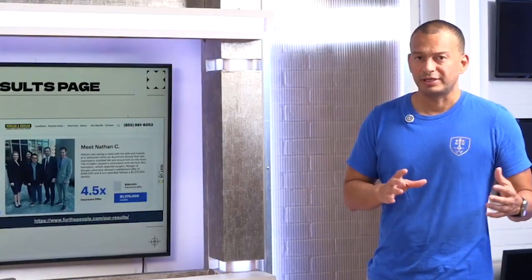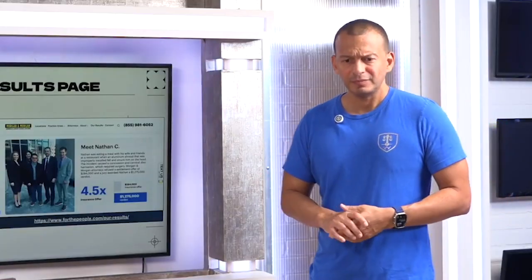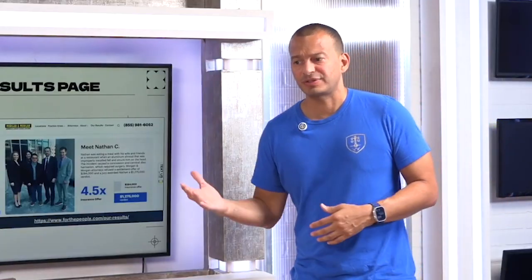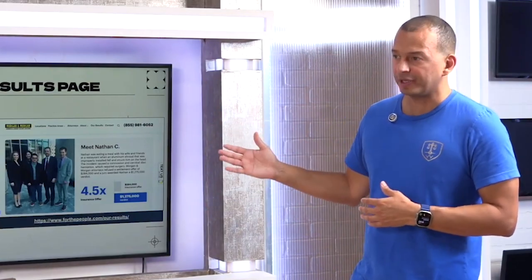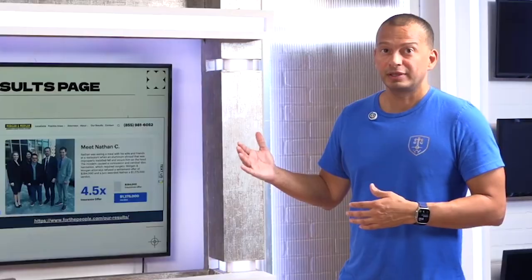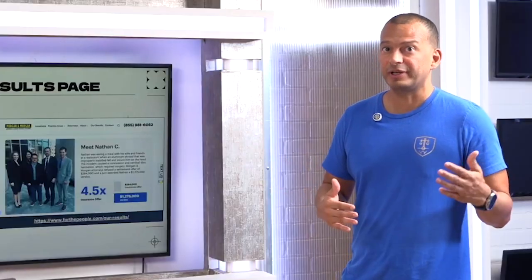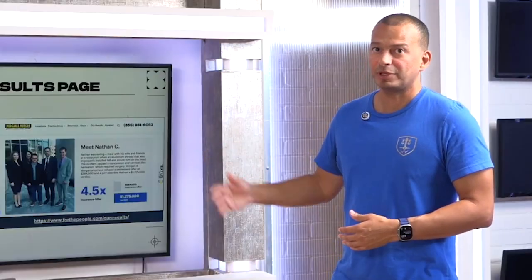Because Google does take into account what they call EEAT. It's an acronym: expertise, authority, and trust. And that's what these pages do, it builds that authority, it builds that trust, talking specifically about the attorney and their accolades, their experience, which is why people should listen to the content that's being published on the website.